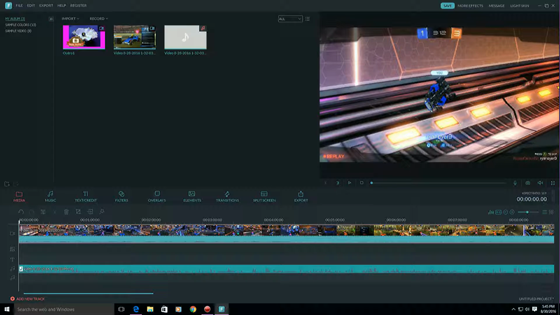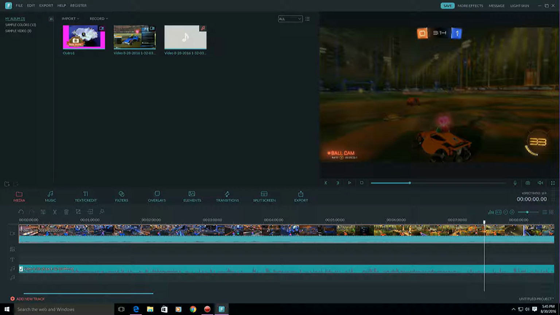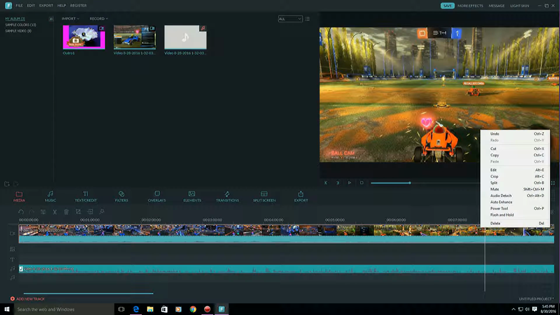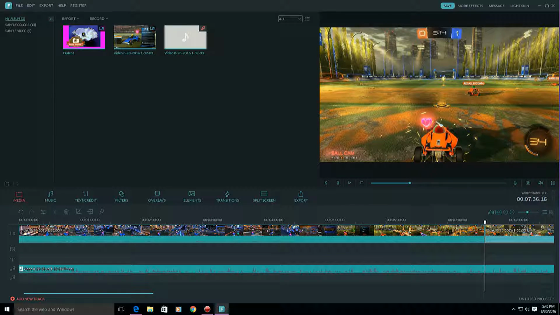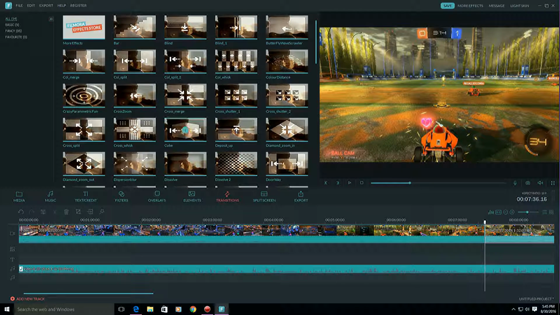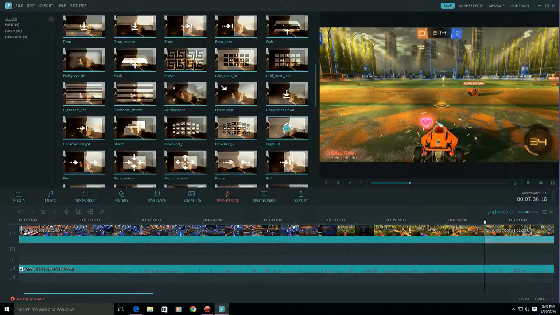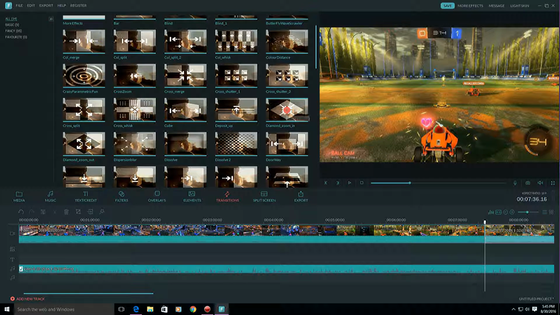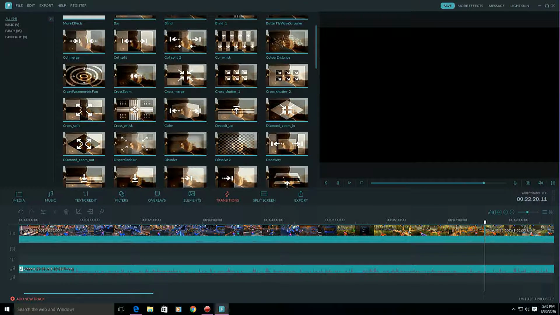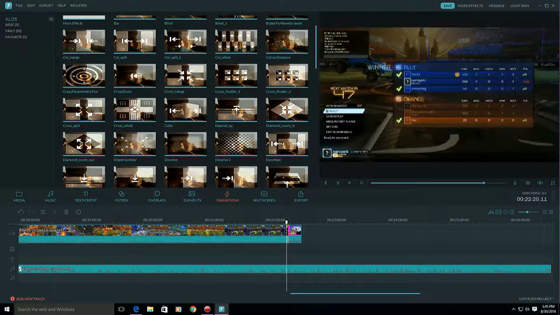But yeah, you would edit it to your sizes and whatnot, and then there'd be multiple clips. But let's say at this point, hold on, press play. Okay, you can right click and go to split, and when you click split, now it's split, and right here I can go to transitions and I can do a transition. What's one? Hold on, I'm trying to click. There we go. Diamond zoom in. Add that. So now when I go to that, it split it straight to the outro.